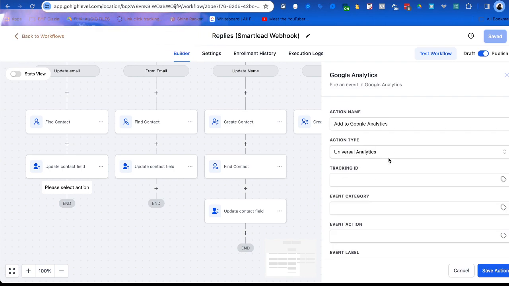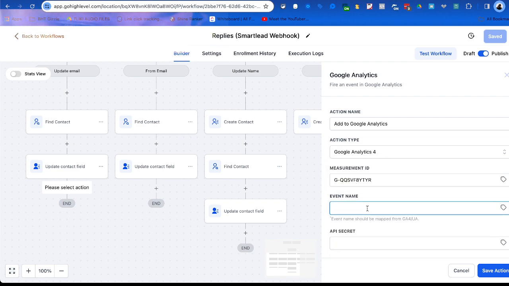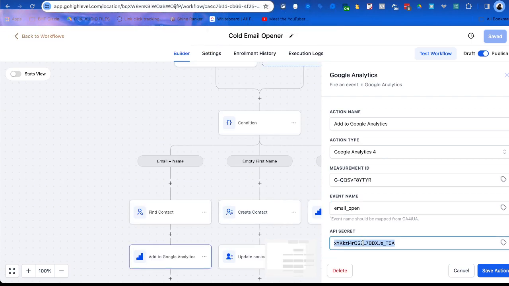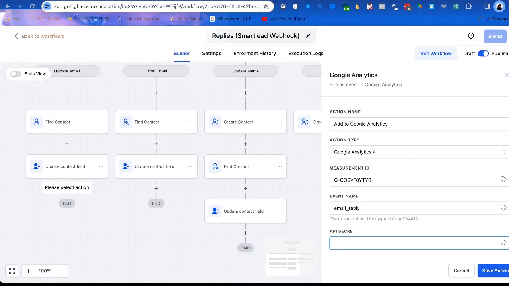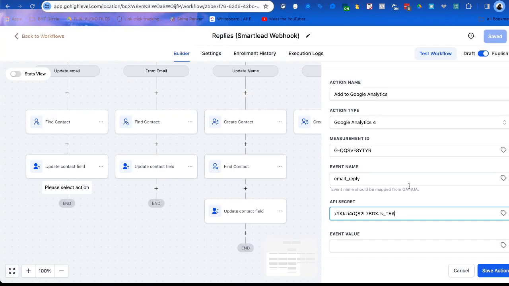And I can also send this to, so I can go email reply like that. And then I'm just going to copy this secret. Here's what will be different. So do not copy this. Just do you.